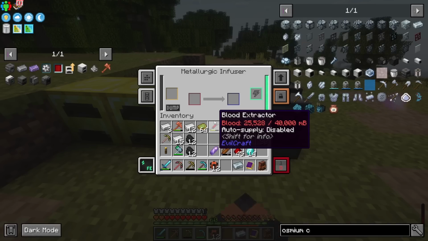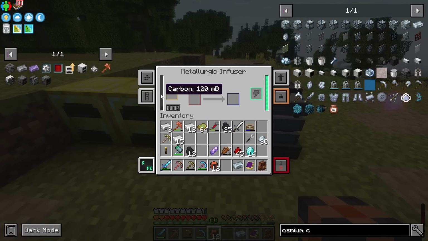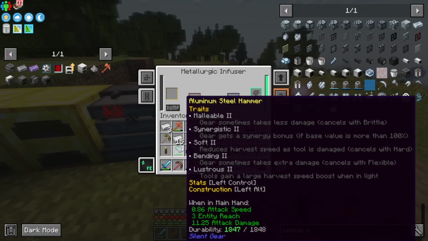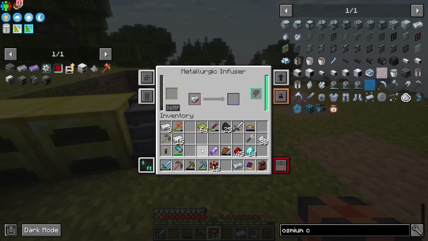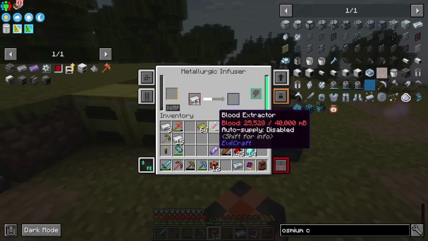Keep that separate. So you take the coal, you pop it in here, it goes over here, you get some carbon. You put this in here. That's going to get turned into, I think it's enriched iron, at which point you combine it with carbon again, and it'll turn into steel. So I'm actually going to go ahead and pop it over in this one, and I'll just do this manually right now. I could auto-export this, but I plan on doing some other stuff as well.